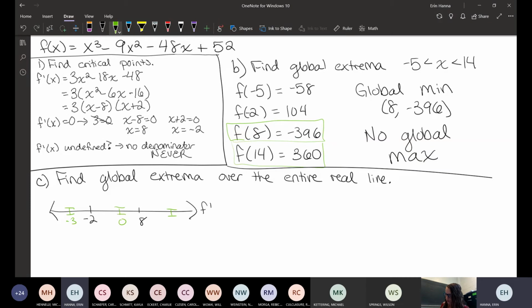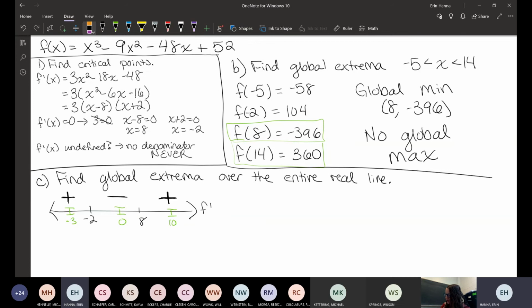We find whether the derivative is positive or negative. I'm going to breeze through that part because hopefully you would know how to do it. If I plug in -3, I should get a positive. If I plug in 0, we'll get a negative. If I plug in 10, I should get a positive. And do be careful, since we're talking about the number line again, we're now plugging them into the derivative.